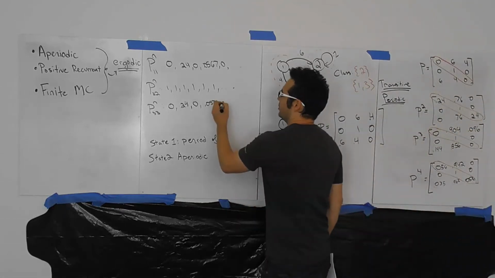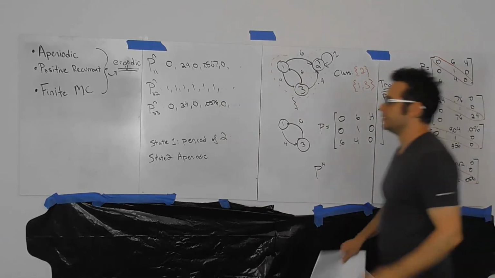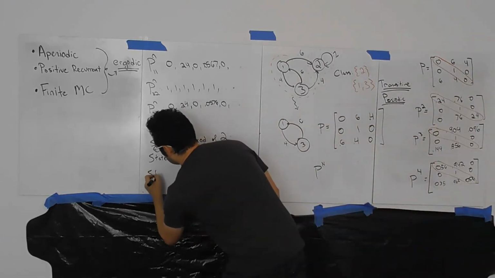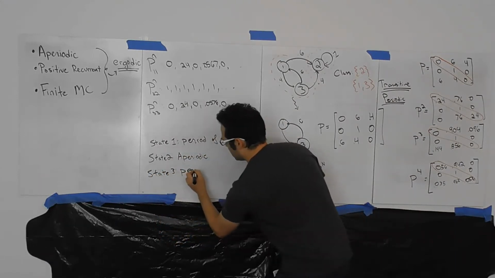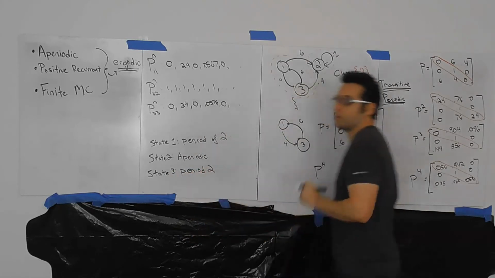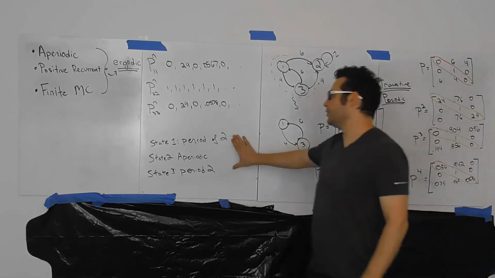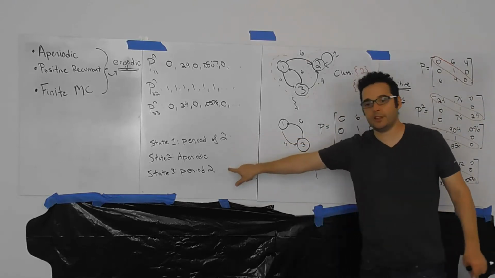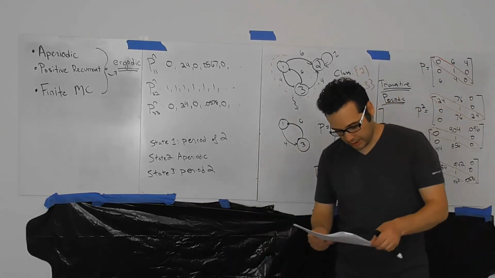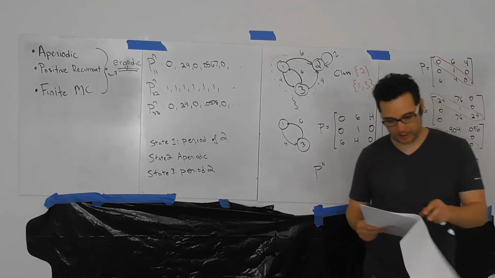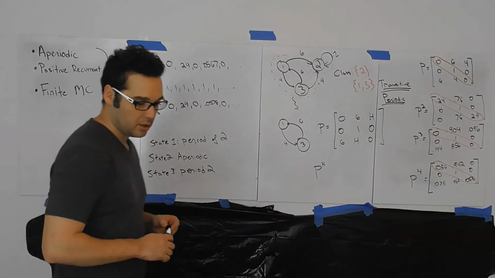0.0576, 0, ... And again, what we're going to see is that state 3 is periodic. And it's going to also have a period of 2. All right. And again, we should kind of expect this because state 1 and state 3 are part of the same class. And so, in fact, they're going to end up having the same period.